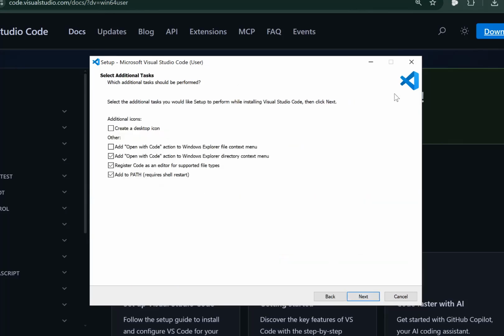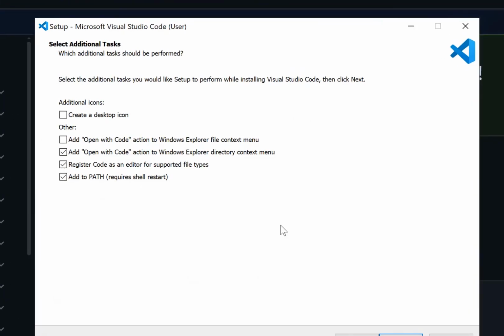Then you click next. Now, very important to note, for this kind of setup, I really recommend you put a lot of focus on what you call the additional icons. The first one is if you're really interested in ensuring that Visual Studio Code is going to have a shortcut on the desktop.